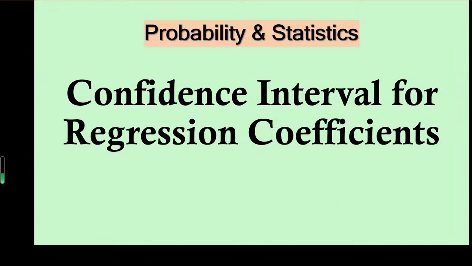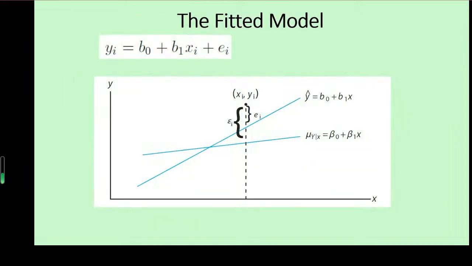In this video, we will show how to calculate the confidence interval for regression coefficients in a linear regression model. We know linear regression is just a fitted line to model the relationship between x and y in a simple linear regression model. And this line is the true line, but we never know these two parameters. So what we can do is to estimate the beta b0 and b1 from observed x and y variables.